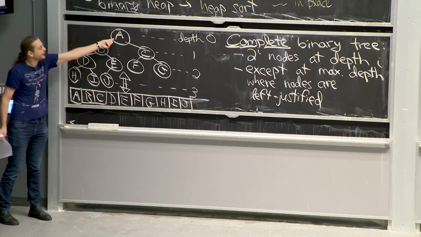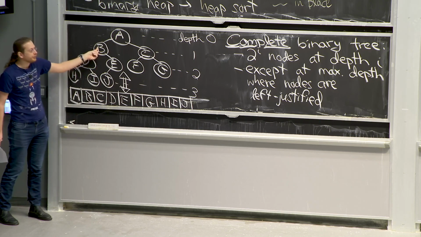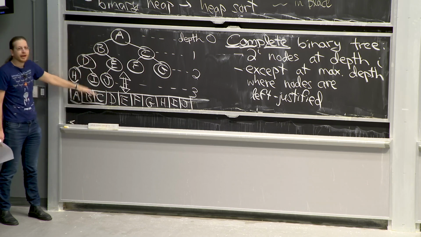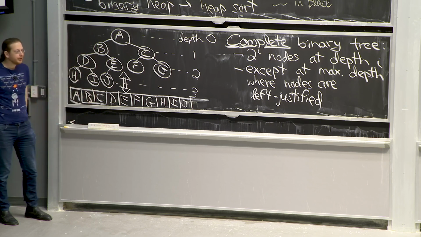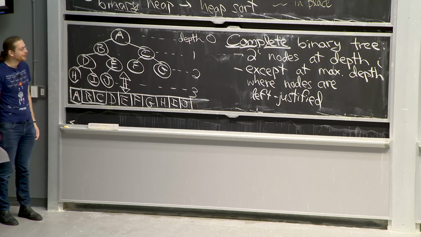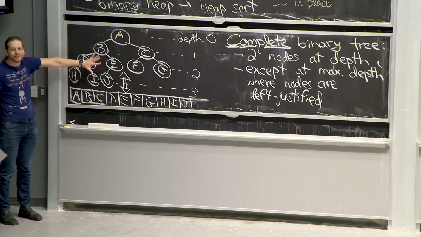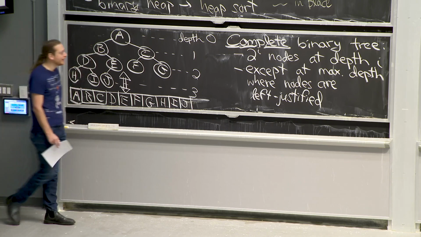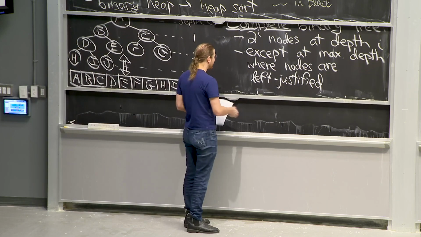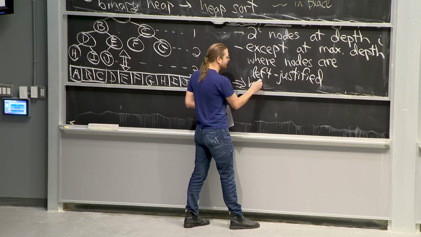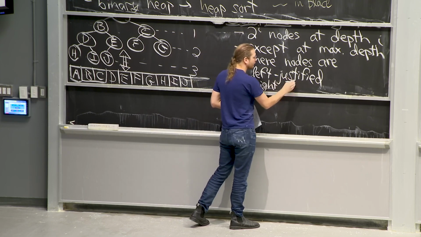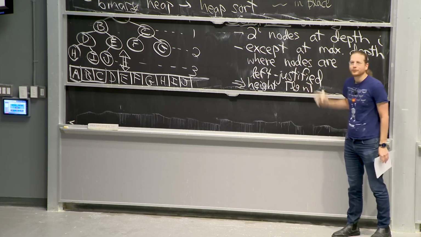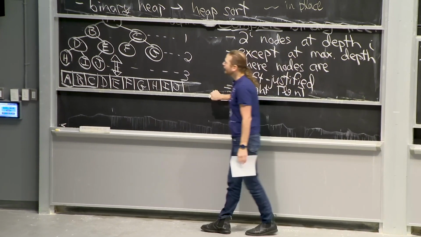This is the first node you write down at the root. This is the next node you write down at the left child of the root, and so on. Okay, so here we have a binary tree represented as an array, or an array representing a binary tree. The very specific binary tree has a clear advantage, which is it is guaranteed balanced. No rotations necessary in heaps, because complete binary trees are always balanced. In fact, they have the best height they possibly could, which is ceiling of log n. Balanced, remember, just meant you were big O of log n. This is 1 times log n. So it's the best level of balance you could hope for.